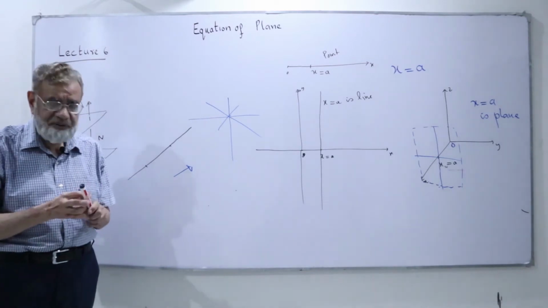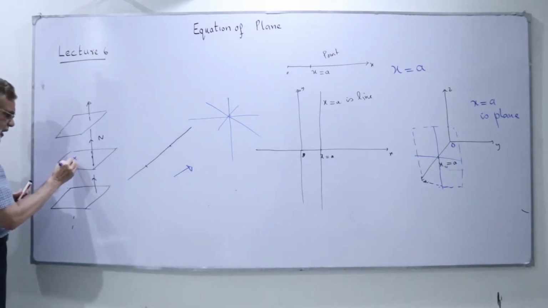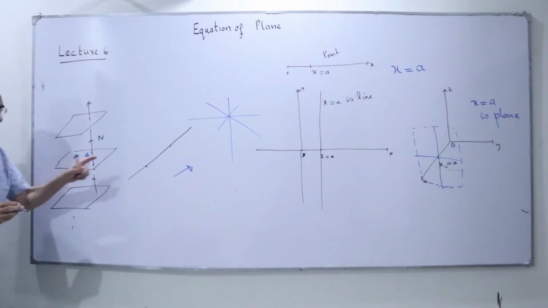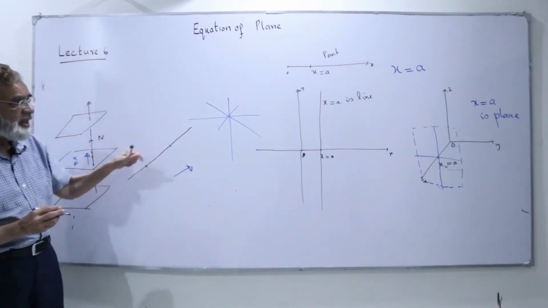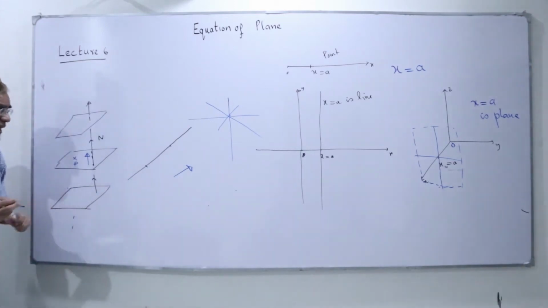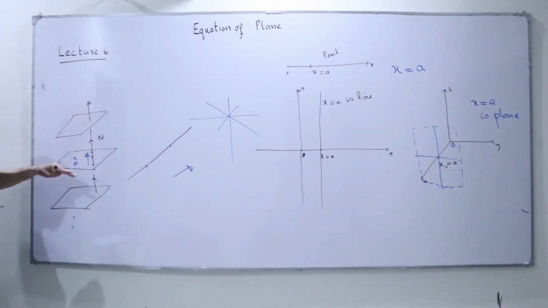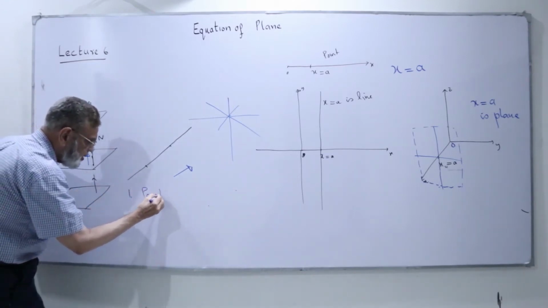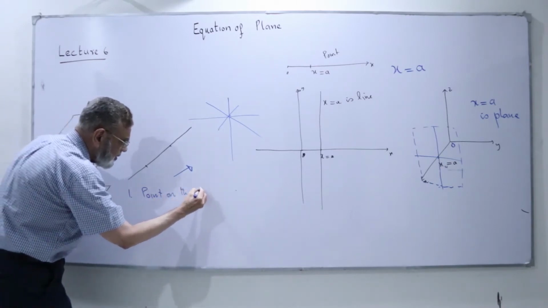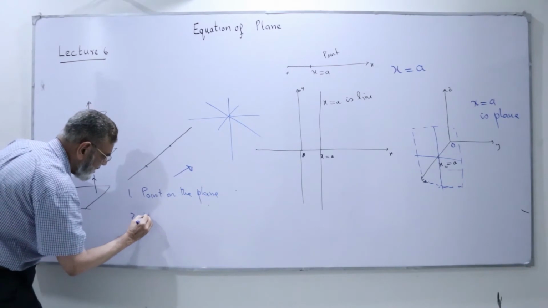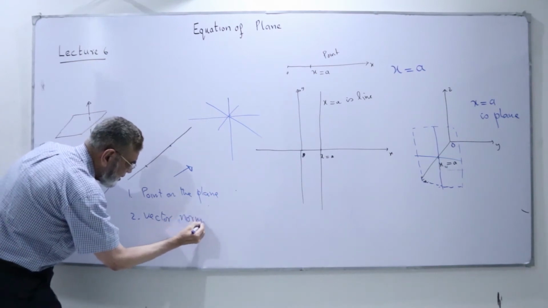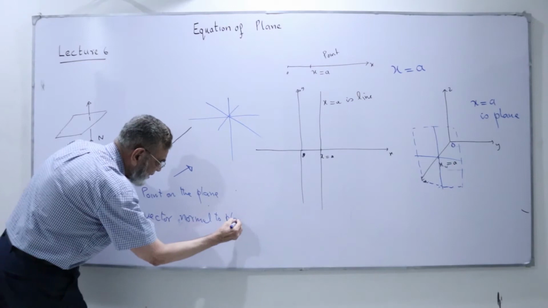We take a point in any one of the planes. We take a point in this plane, and this is a vector normal to the plane. So now this plane is fixed. As we fix the point and a vector, we get a fixed line, and this was free, so that we can get many lines from the point. Similarly, there can be many parallel planes with the same normal. But when we take a particular point on a plane, number 1, a point on the plane, and number 2, a vector normal to the plane, that will give a unique plane. That's the plane we'll get.